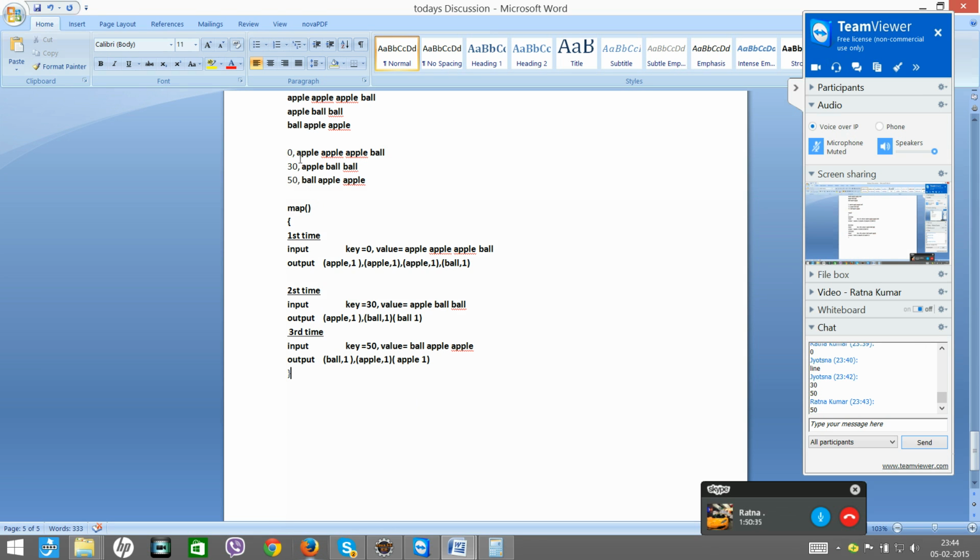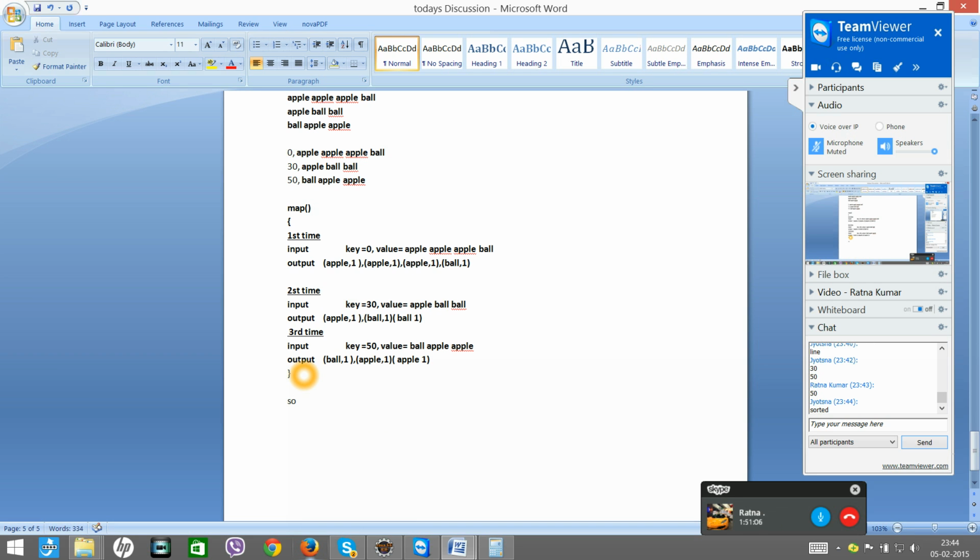Okay, so after this map is completed, see what is the output of the map, what is the input to the map? The input to the map is key and value one by one, is not it? Each time. What is the output of this map? Output of the map is key and value, key and value, key and value for each line. Okay, after this what will happen? It will go for which phase?